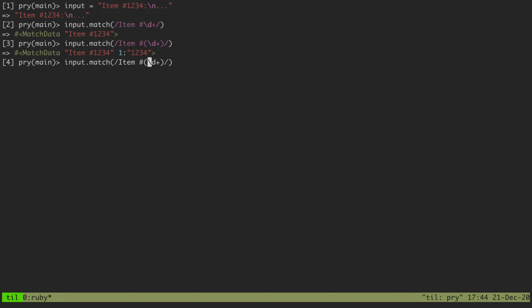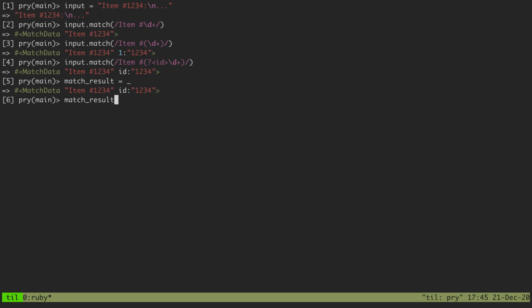We can make this code a little bit more expressive or intentful by using a named capture. So inside of this opening paren, we can put a question mark, and then we can give it any sort of name inside of angle brackets like that. So if I run that now, you see that the ID key gets assigned with the ID that we match on. So now I can say that our match result gets this result here, and we can do hash-like access on that, do whatever we want with it, turn it into an ID, that sort of thing. So that's been a nice pattern that I've grown accustomed to.